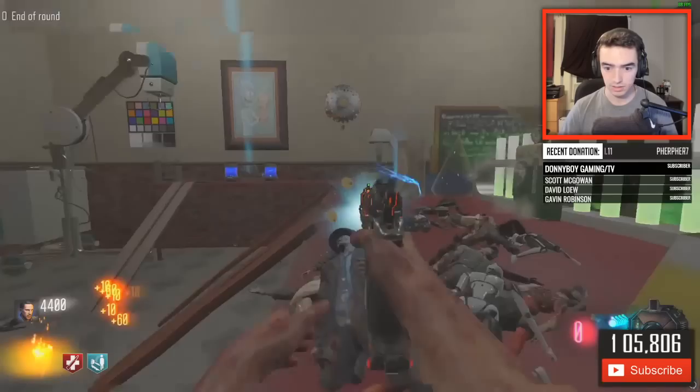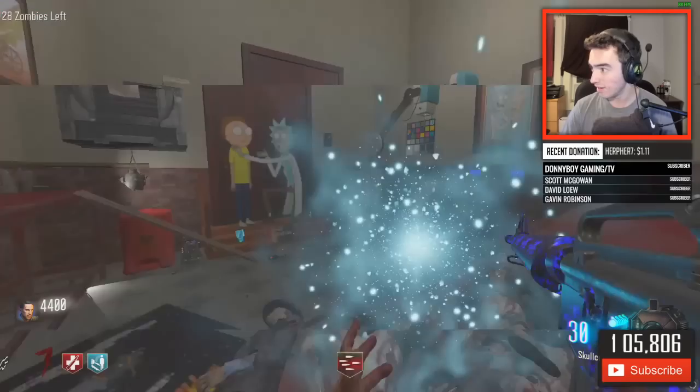Dang. Yo, we gotta fill up that soul box out of the way, right? Oh, free pack-a-punch weapon? Pack-a-punch it. Yo, that looks so dope. What is that, the gem camo? Put the gem camo on it? That's actually super cool. Alright, let's go ahead.